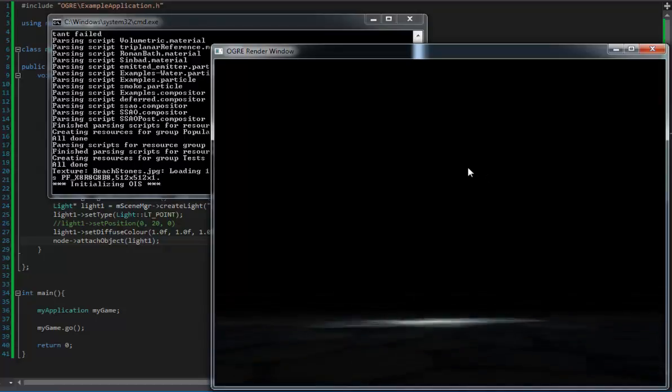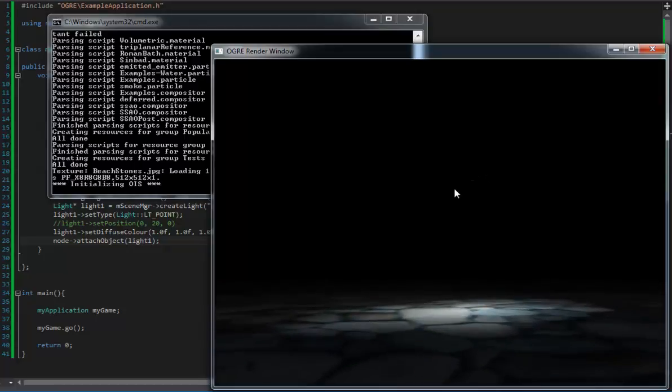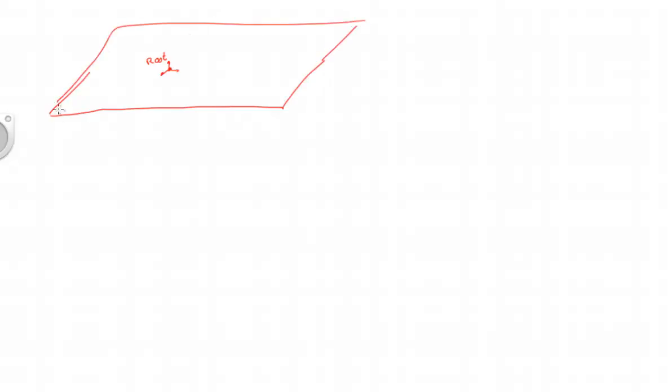So what we're going to do is make this light move upwards. If you remember, if this is the root of my scene, I created, as a child to it, my plane that goes all the way.